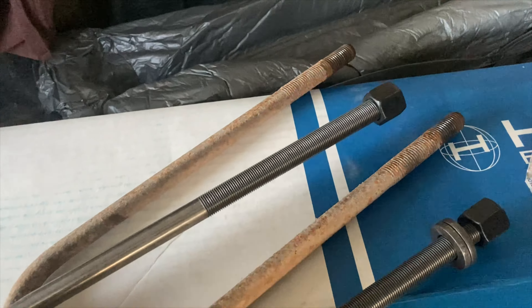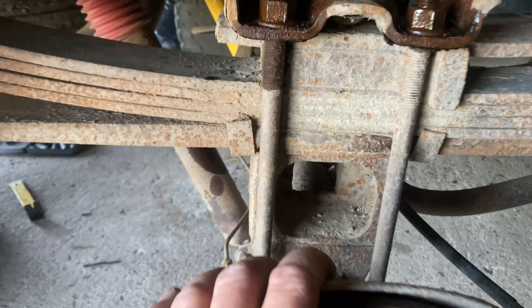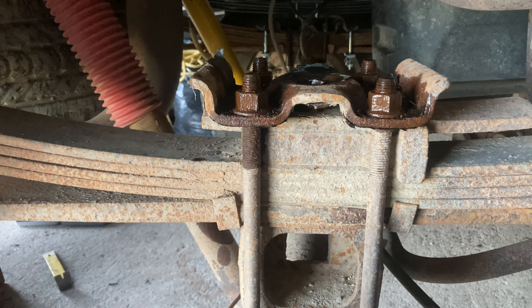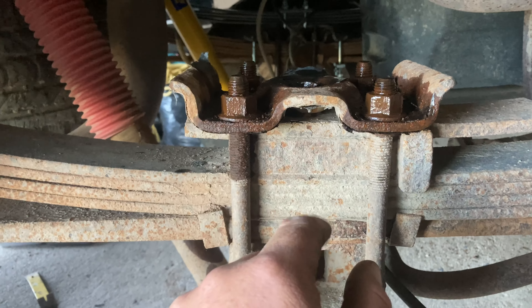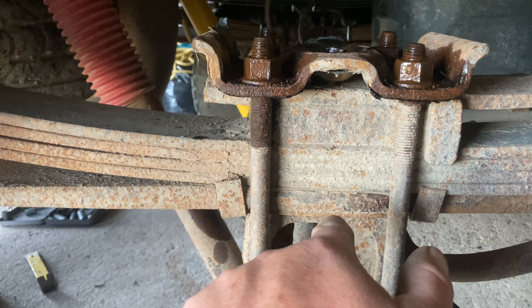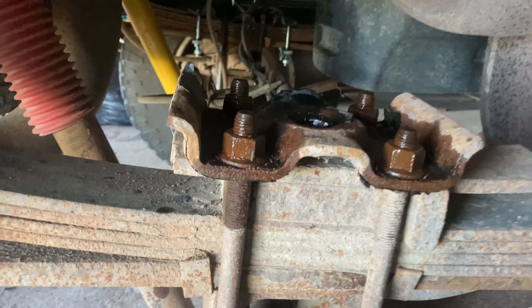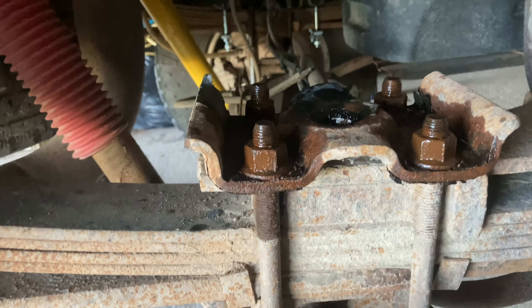The other thing you're going to need, which goes through the leaf spring stack, is what they call a center pin - basically a specialized hardened bolt that holds all the springs together, so you have to get a new one. The one that's in here is about four and a quarter to five inches tall, but what we needed was about a three to three-and-a-half inch. I got a three-inch from Minute Muffler, a local spring shop, and that got me just through on the other side.